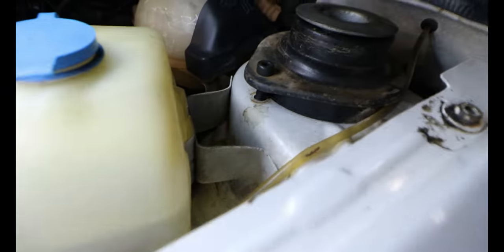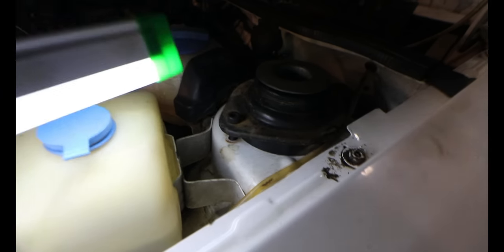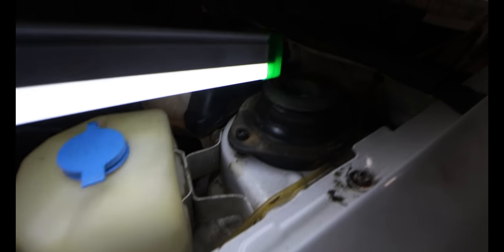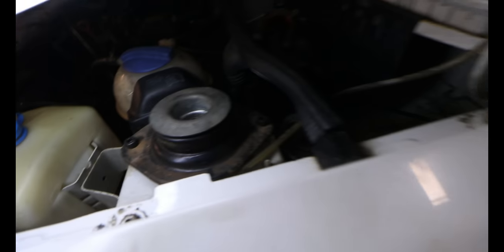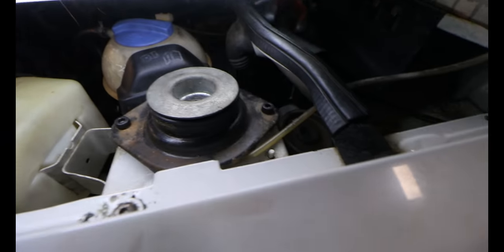The only thing I'm really not a fan of is seeing that bolt right there. You should maybe have had a tube between the top mount or the plate and the body, just to strengthen that section right there. But I'm going to see how it works out. If anything fails, I will keep you guys updated.